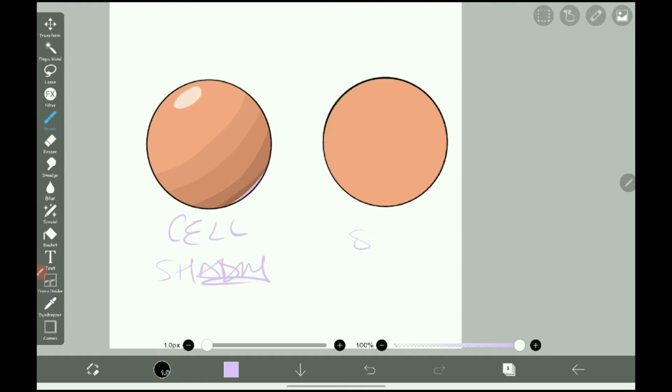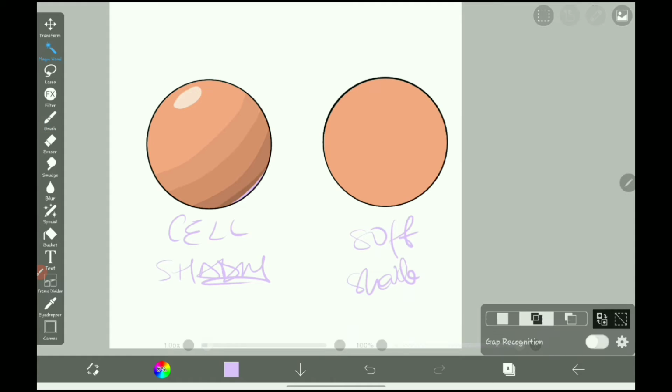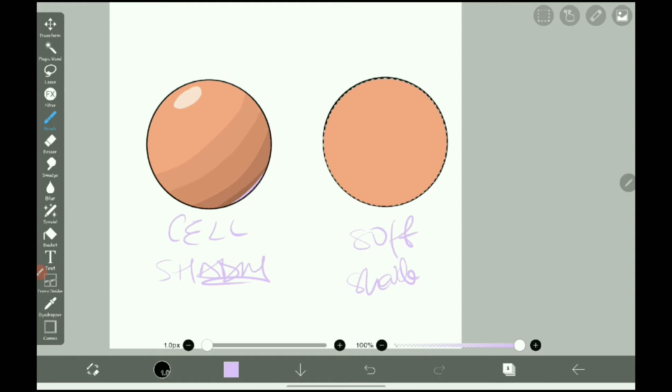Now for soft shade, that's what I like to call it, or blend. Most people like their art to be a little bit realistic. So what you do here is the same technique as here too, but we are going to use it in a more softer transition. You understand?